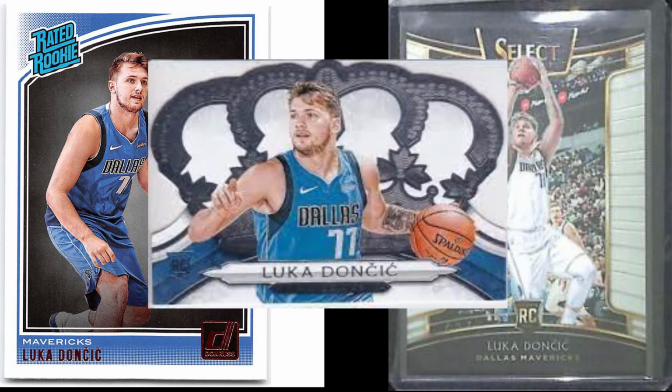And the next one is Crown Royale, which has the lowest pop count of them all, and just generally really surprises me at how inexpensive it's going for. The only reason I would probably target the Revolution over the Crown Royale, I mentioned in another video how Crown Royale seems to be going for a lot cheaper generally in China, and I think the influence of China on the market in the US is there. So if it can be found cheaper there, it'll eventually make its way into the US market for a little bit cheaper price. So I think Crown Royale could go down in value a little bit in the US, but still I think that will only be a little bit. So Crown Royale would be another one I'd consider here as well.